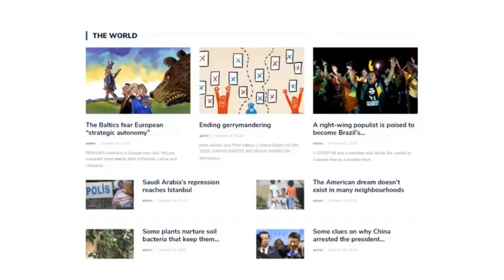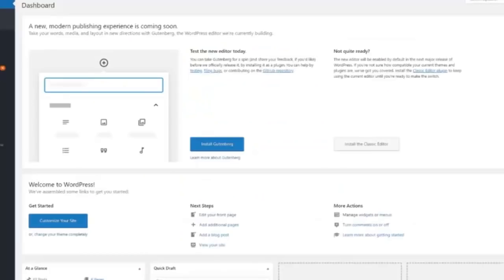So let's go ahead and jump into the back end, and I can show you how simple it is to set up and configure. We're logged into the back-end admin panel of our WordPress website, and you can see on the left-hand side there's a little plugin called Newsposter. This contains everything that you need to get up and running. Let me show you how easy it is to add a new news source and how quickly content can begin coming into your website.